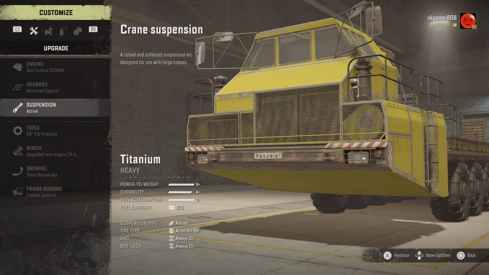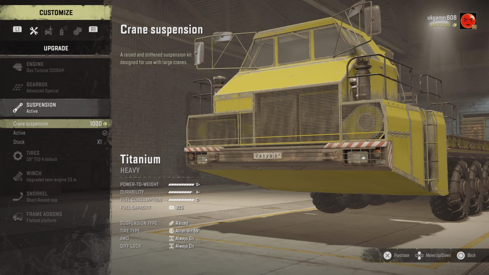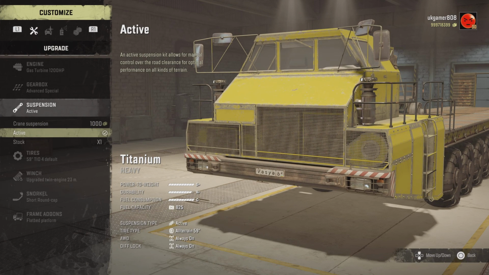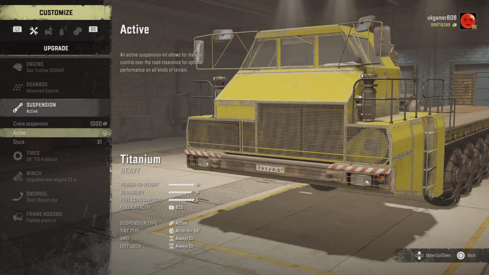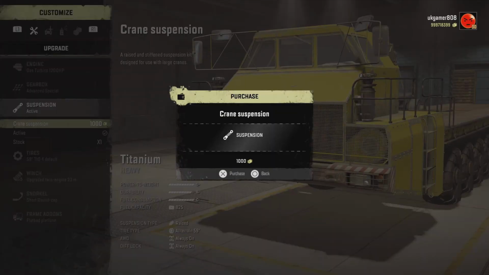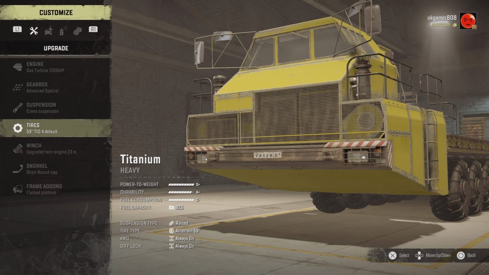And then three different suspension settings. We've got a crane suspension, which you need. It said on the mod itself, if you're using the crane, you need that one. And then we have the active suspension, and then the stock suspension. So I'll tell you what, we'll put it on the crane because I haven't got the crane out yet. So let's get that crane out because it's huge.